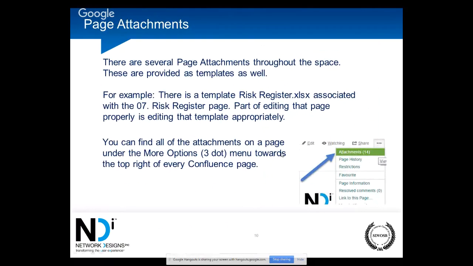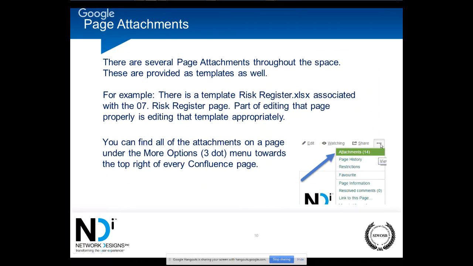Most pages have attachments. Some of them have different meeting note elements. There could be example matrices, an example RACI matrix or a project plan or a template of some kind. They're all over the place. So risk registers. So you'll want to be conscious of the attachments to the pages.